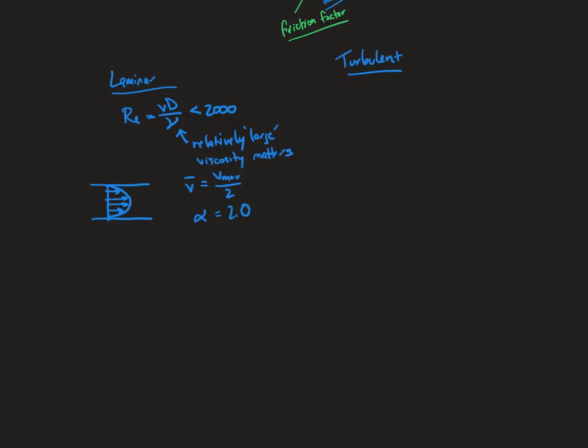But the last thing, which they discovered empirically by doing a bunch of studies, is that F, the friction factor, is 64 over the Reynolds number. This is a key finding. What's interesting here is that F is not a function of the roughness of the pipe. Whether the pipe was 100% smooth or made of rough concrete, it has no effect on the friction factor. The only thing that matters is the viscosity of the fluid, the diameter, and the velocity of the fluid.